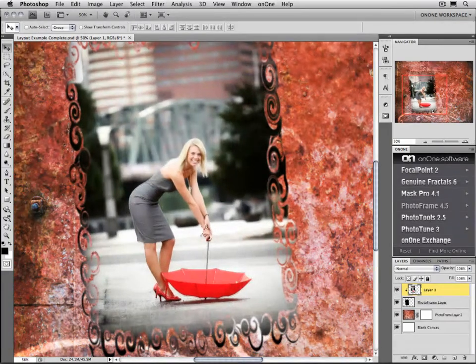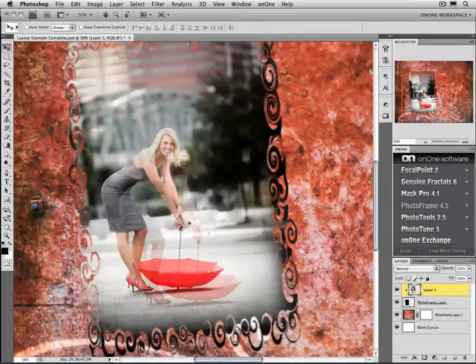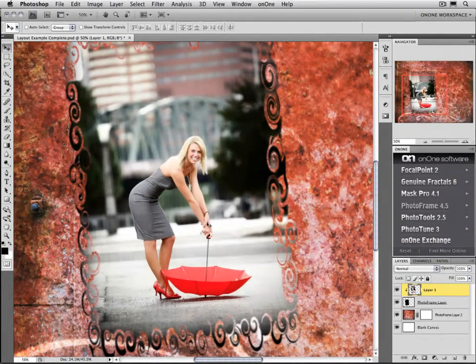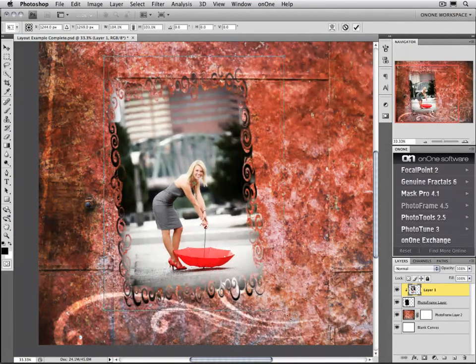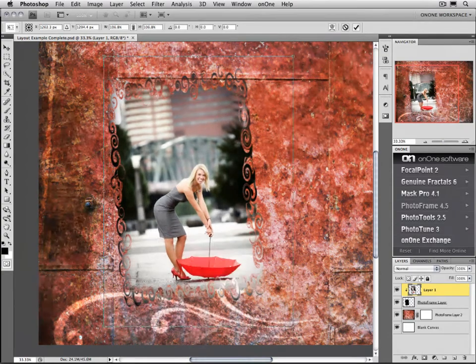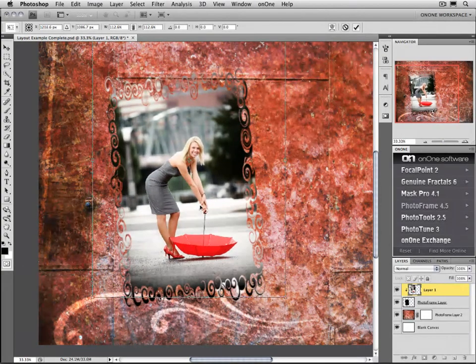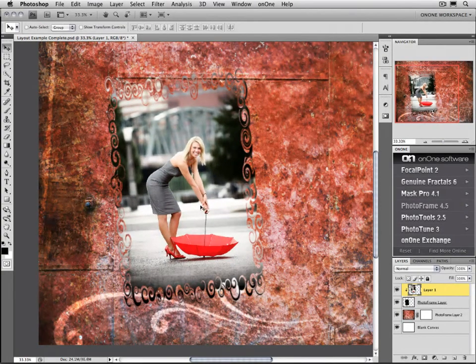So I can change it, and you'll see how it continues to clip it no matter how I move it around. I could even change the size using the free transform tool if I want to, and it will still maintain the original size and shape of the area. There we go, just like that. Clipping masks are a really versatile way to change the edge of your image inside of Photoshop, and now that you can apply them directly through PhotoFrame, the two work great hand in hand for creating album layouts like this one.